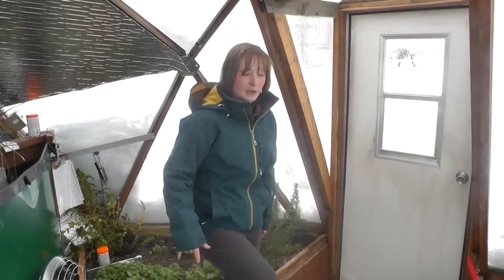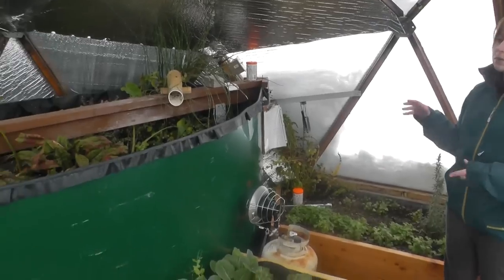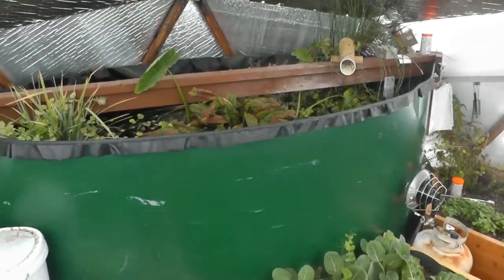It's about 20 degrees outside and it looks like it's 48 in here right now, which is great news for all of our cool season crops — it's cool but not really cold. The other great news is that it was sunny yesterday before it started to get really cloudy and snowy, so the above ground pond had a ton of time to absorb a lot of really good solar heat.